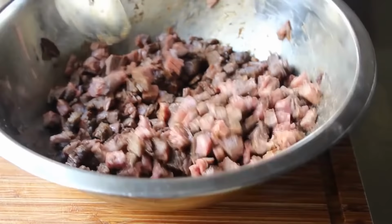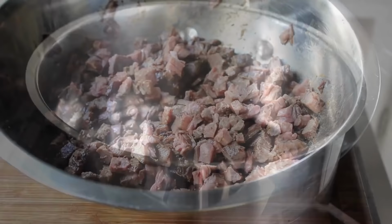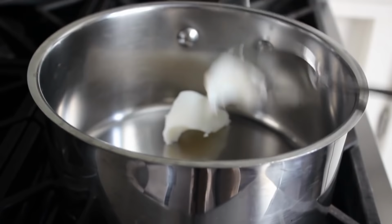And then besides prepping our steak, the other thing we need to do is get together our refried beans, which is going to start with one of two recommended fats, which would be lard, which I'm using here, or some rendered bacon fat.